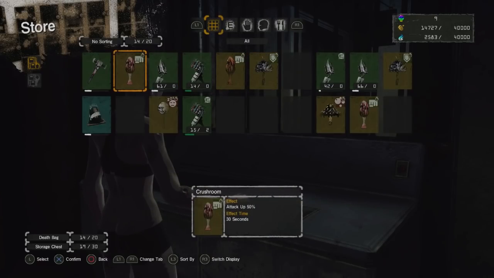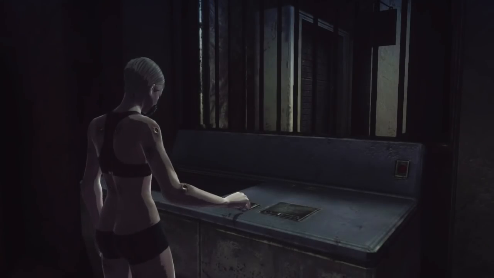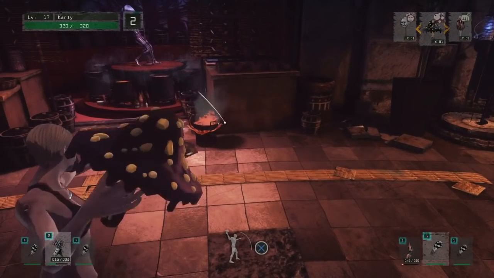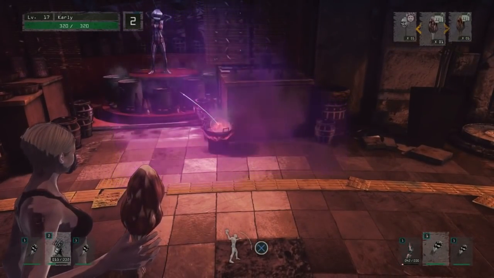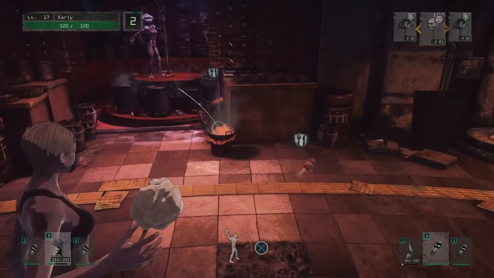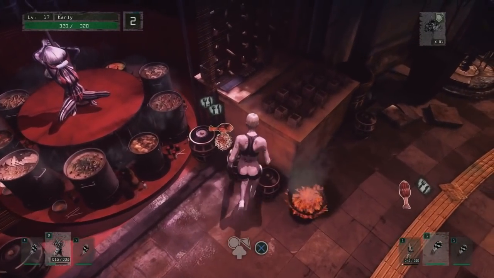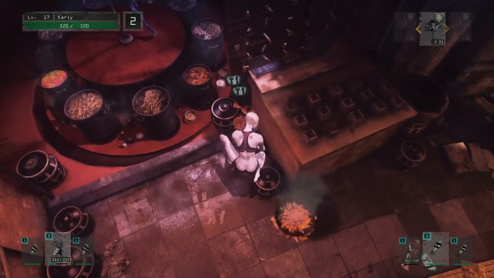So I grilled the crush room. Let's try grilling some of these other mushrooms, shall we? Yeah. Ooh. Cook it. So those don't cook, huh? Wait, no, let me pick them up. Grilled tough shroom. Tough shroom.